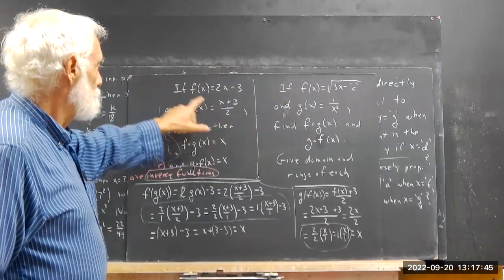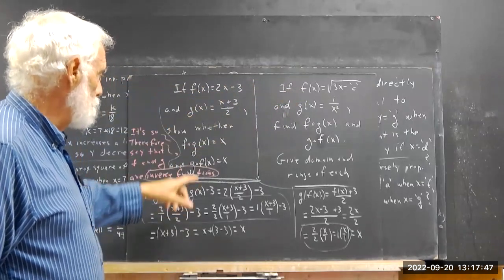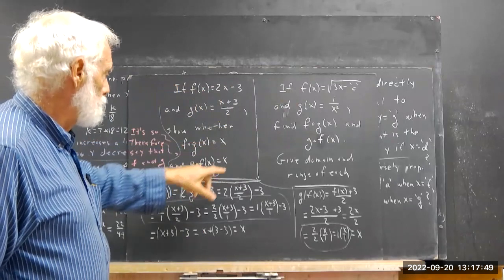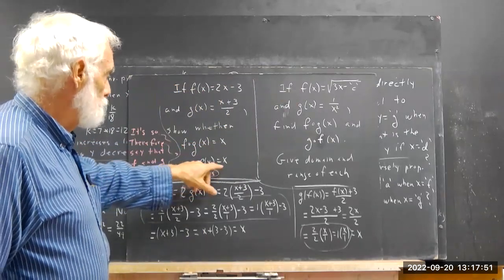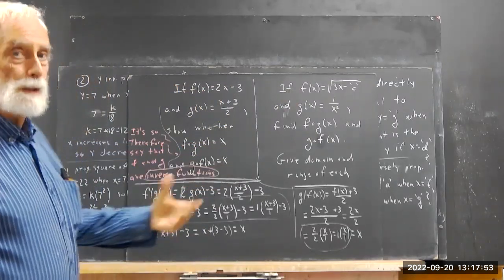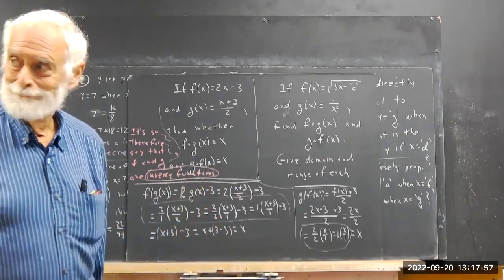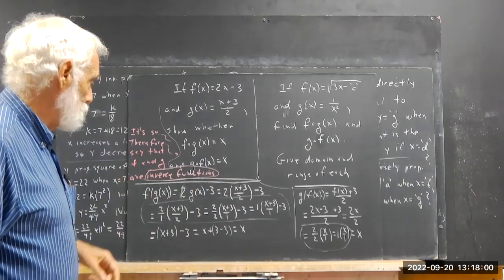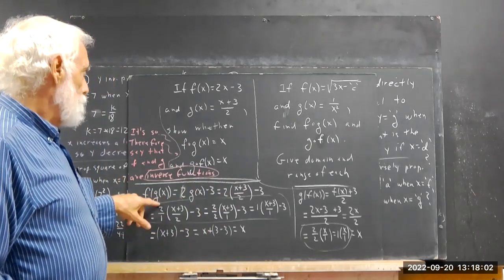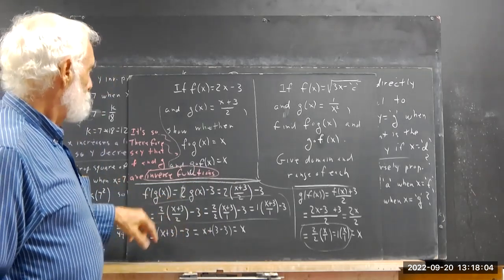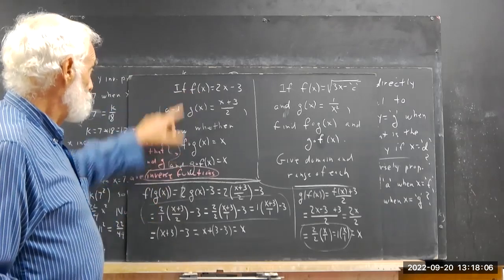I'm going to do this one where we have two functions, f of x and g of x. I want to show whether f circle g of x is equal to x, and g circle f of x is equal to x. Y'all have heard this twice already. I apologize, but we do want you to have access to it if you need it. So f of g of x: we're replacing x by g of x in the f function.